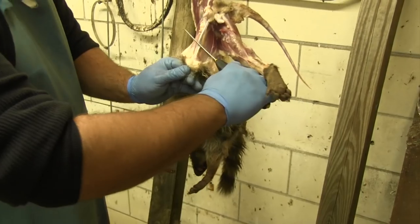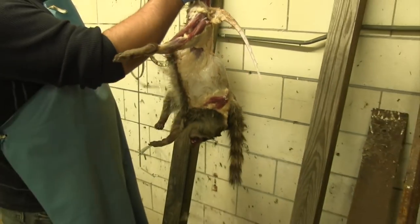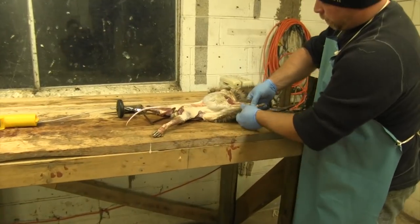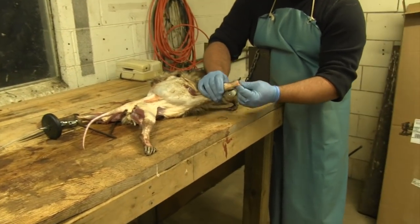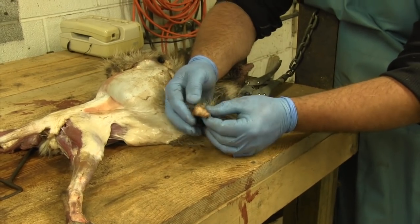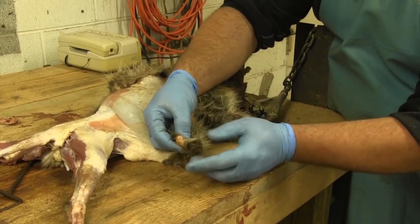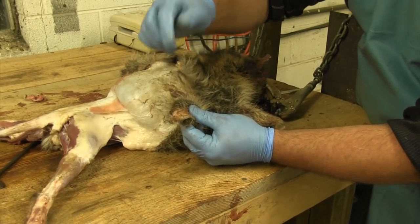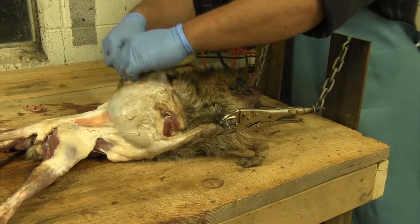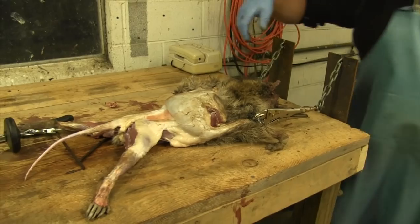I'll flip him around right before I take him over to the skinning machine and cut that little membrane right there around the penis bone, so he's ready to go over. We'll take him down, take him over to the skinning machine, hook him up. Now this is where that little patch of fur I skinned off his foot comes into play. I'll fold that over double — when I hook these bus grips up to this coon, it folds over that hair that the fur buyers want, so you're not damaging that hair, you're not damaging that pelt. Everything's going to look good. Hook those bus grips up, clamp down, go to the other side, fold it over, do the same thing. Coon's ready to go.